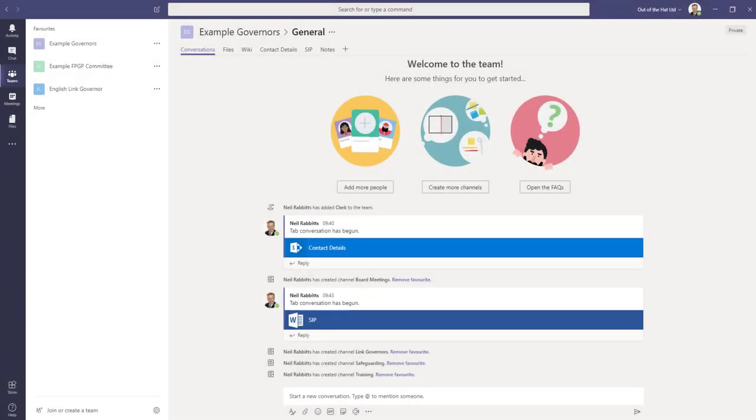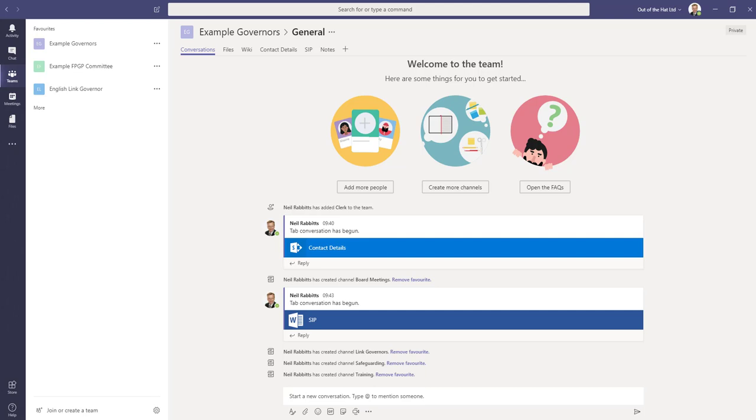I guess given that you're at this video, you're a school governor and you're either wondering what Teams is and how it might be able to help you, or your board is thinking about using Teams and you want to see some of the options that might be available to you. So I thought I'd do this quick introduction, using some example Teams, but based on the practical application that I'm using with my current Board of Governors.